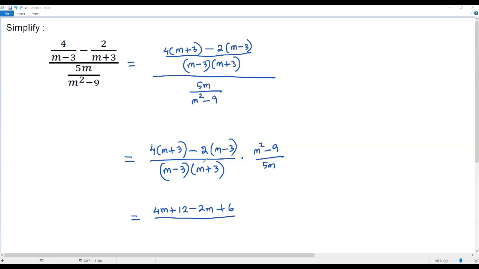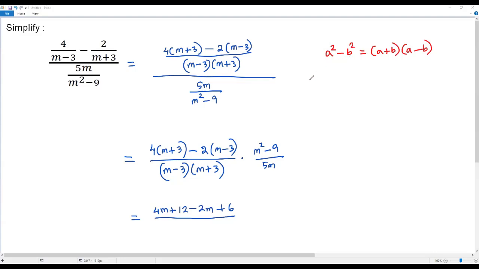Divided by, now we have to multiply the two binomials we have over here. So for that, let me consider one of the basic identities in algebra, that is a² - b². This is called the difference of two squares, which is equal to (a + b) times (a - b). So whenever we have a difference of two squares in the form a² - b², it can be written in the factor form, that is (a + b) times (a - b). Or in other words, whenever we have a product of two binomials in the form (a + b) and (a - b), it can be written as the difference of two squares, that is a² - b².